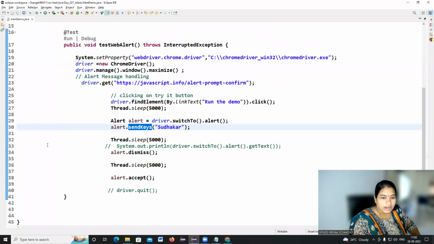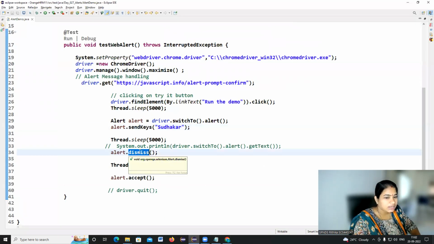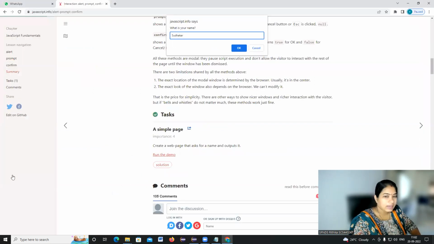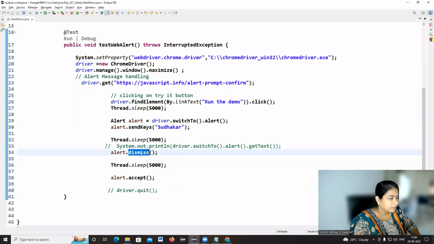Okay. After this, I am saying alert.dismiss(). When I say alert.dismiss(), that means I want to click on the cancel button. If I write alert.accept(), then that means I'm clicking on the OK button. So for now, we are clicking on alert.dismiss().